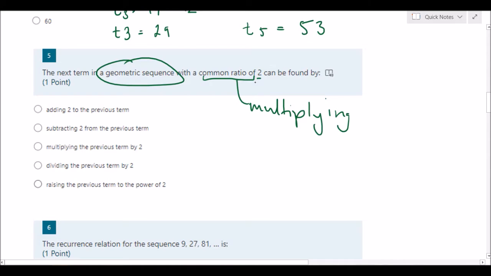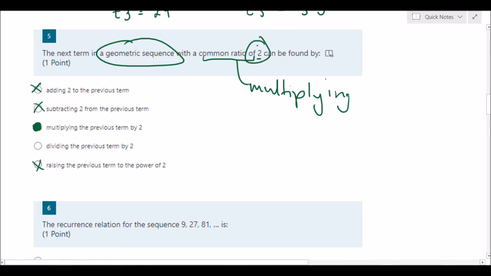Okay, so that means it's going to increase. It's not really dividing in this case. So adding 2 is not going to work. Subtracting won't work. Multiplying most likely is going to be the case. I will say technically it could also be dividing the previous term by 2, but in our scenario we've mainly been working with multiplying. Generally, if it's a common ratio of a solid number like 2, it's implying that it's going to increase. If it's dividing, it's going to decrease. It's got to be less than 1, but it's all good.